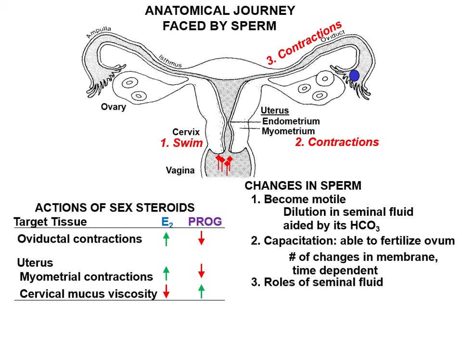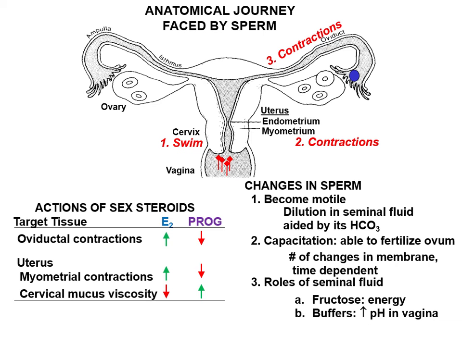Now, in terms of physiological importance of the seminal fluid, it's obviously not absolutely critical because you can take sperm that are stored in males or in the testes for that matter and use them for in vitro fertilization. So you don't need seminal fluid at all. It is the primary volume of the ejaculate and appears to have two important roles that facilitate the process of fertilization. First, it has a lot of fructose, and this is going to provide energy for the sperm for the periods where the motility is critical.